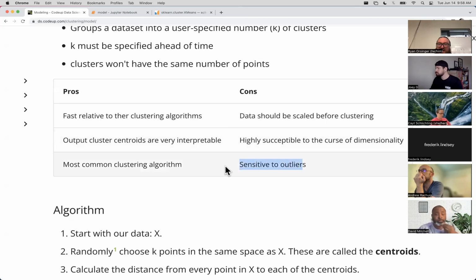Kind of related to the scaling business is that K-means is sensitive to outliers. So let's jam about this a little bit. And these are all kind of related, right? Imagine if you had 3 columns. Now I'm asking you to imagine something. Let me see if I can annotate here. Let's say we had an X, a Y, and a Z. But X was a continuous number from 0 to 1. Y is a continuous number from 0 to 1. And Z is a binary, 0 or 1.